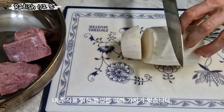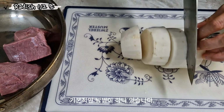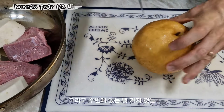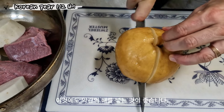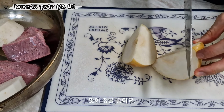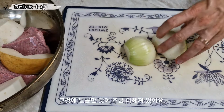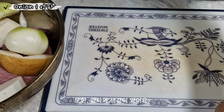For my stock, there's a few ways you can do it. There's a basic way, but I like this way where you just throw in some vegetables and some things you have lying around. The key one though for this is also adding a little bit of pear. It adds a really good flavor to it. This is Korean pear and it just goes great. Nice sweetness to it and helps tenderize the meat a little bit as well.